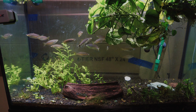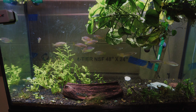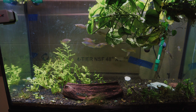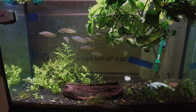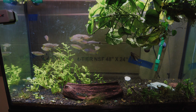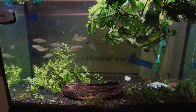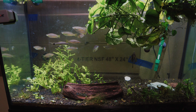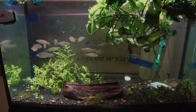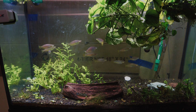But just to compare to a significantly less expensive light in the JC&P, we're still getting really great output out of this budget light. Is it as much as the Phoenix? No, of course not. But I think for the cost, we're getting a really good value. And you can look at the plants, you can see the two different leaf shapes that are coming in, so you can see where the conversion's happening, and where some of the plant matter is melting off because we're not using CO2 in this tank, and they were at surface level getting atmospheric CO2. But you can see the plants are coming in, they're starting to look healthy, a nice, bright, vibrant green, and we could see that regardless of what light was on there.